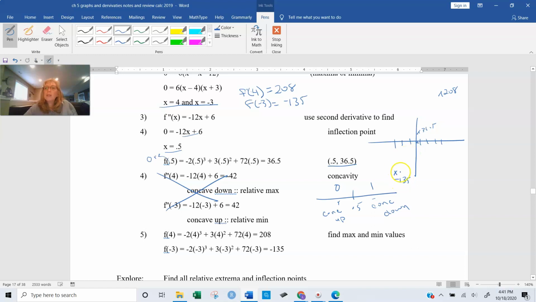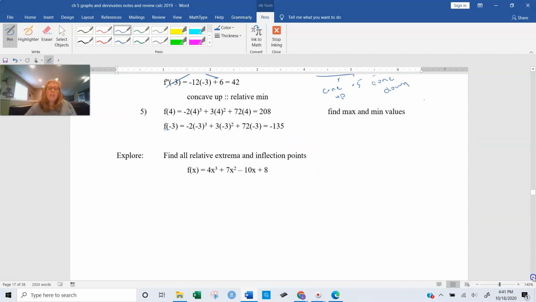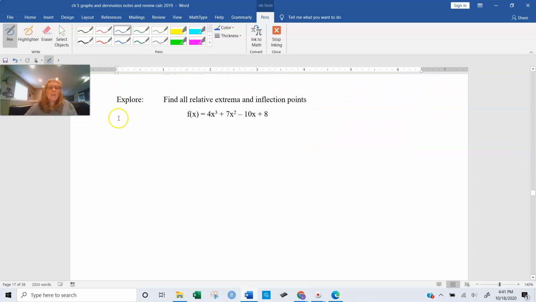I know that this is concave up at this half, so it looks like this. And then after the 0.5, it's concave down, so it goes to my max and turns, which is exactly what we thought it should look like. All right, I hope you're using decimals when you're getting stuck. Pause and try yours.